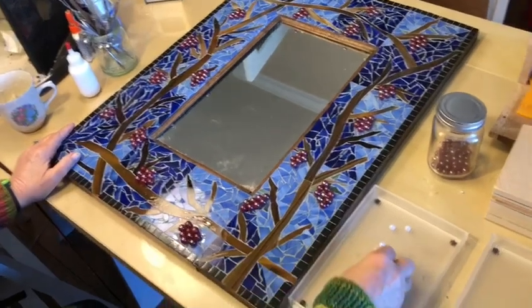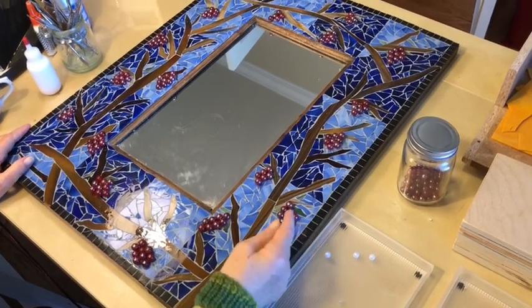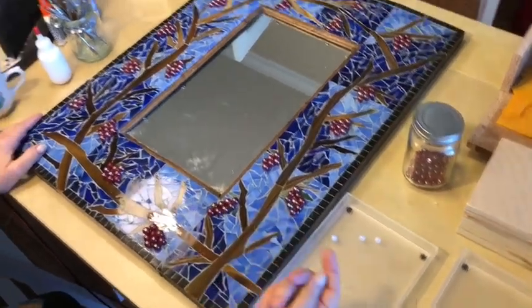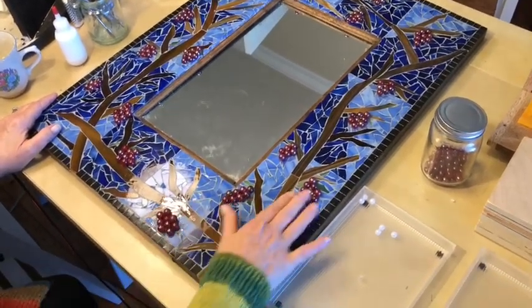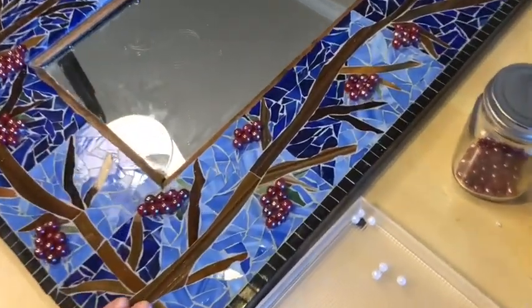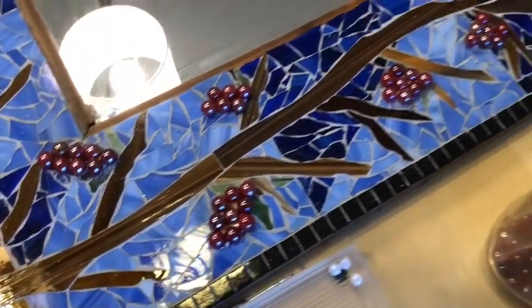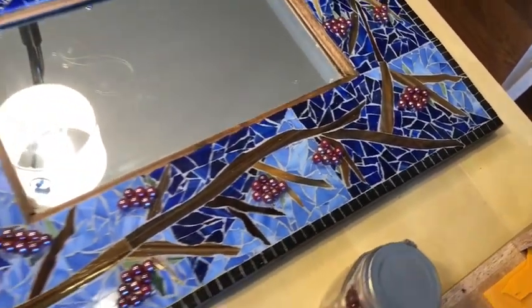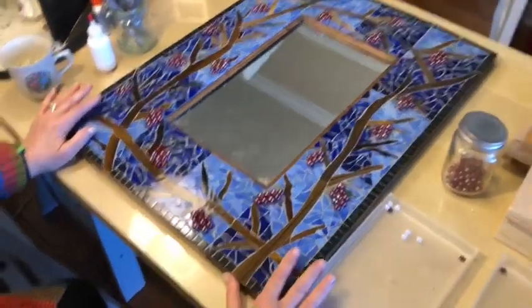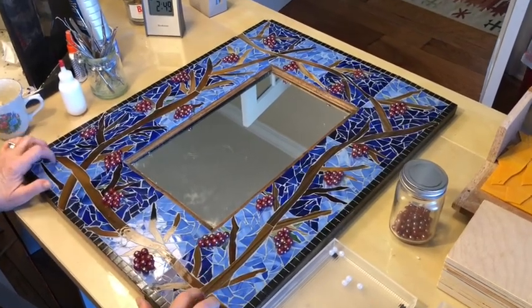This is a grapevine mirror I made a long time ago. I had these crappy pearl beads on there, and I never liked it. It just looked kind of cheap. So I took all those off and replaced them with these dark red marbles, and it looks a lot better. We've got to put them close. I kind of redid it, which I think will help this mirror. You can see how close the detail is. This is a design I used to make a lot. I haven't made this design with the different color background for a long time, but I like it.